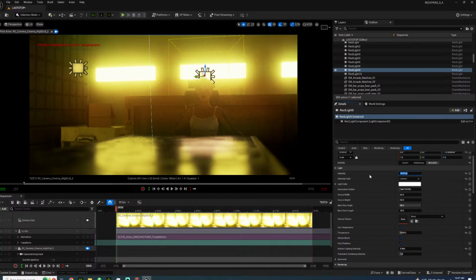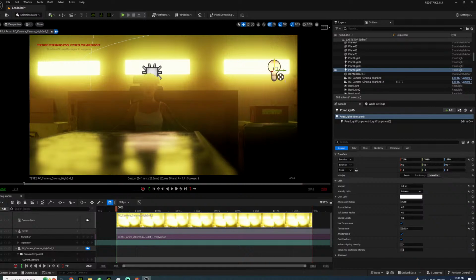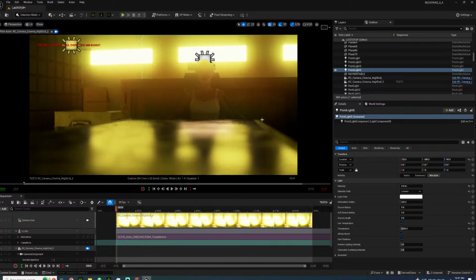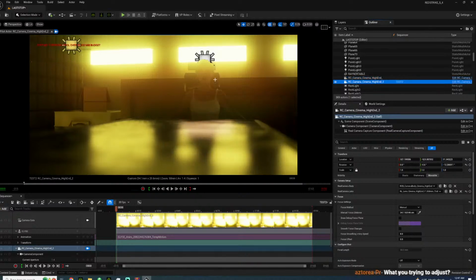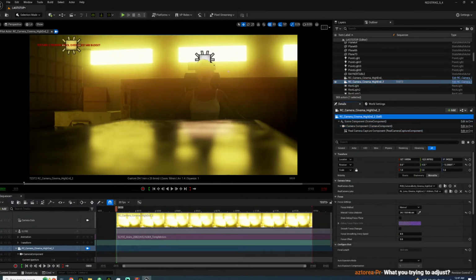What, 20? Trying to create this effect here. But unfortunately, the indirect lighting.